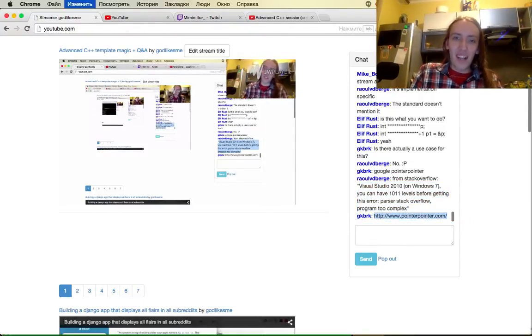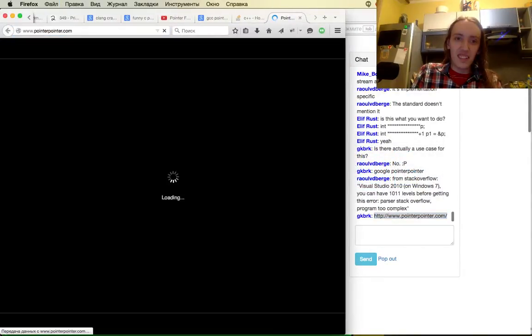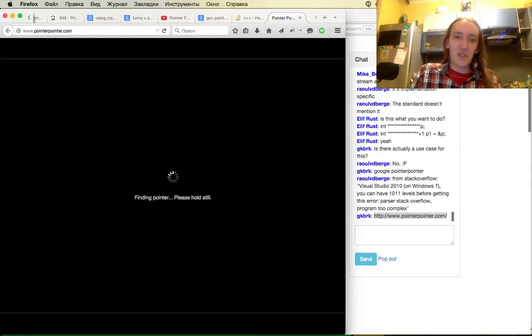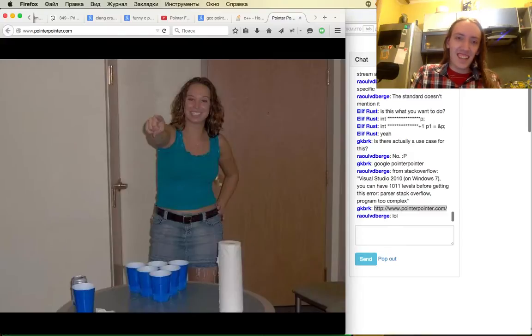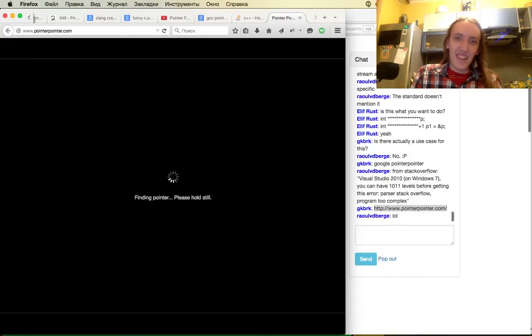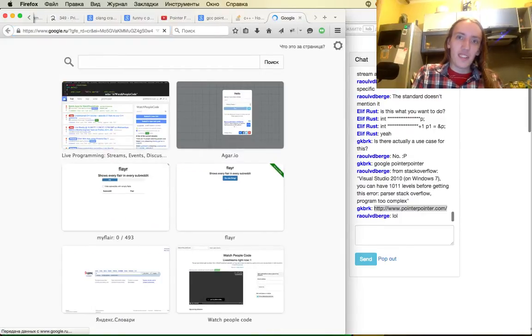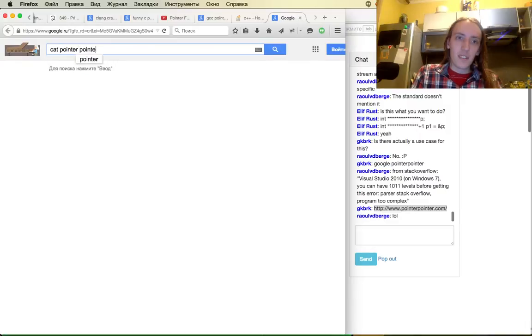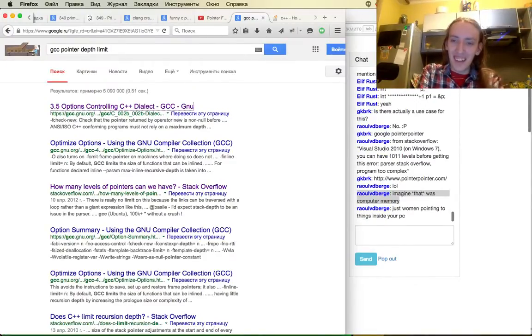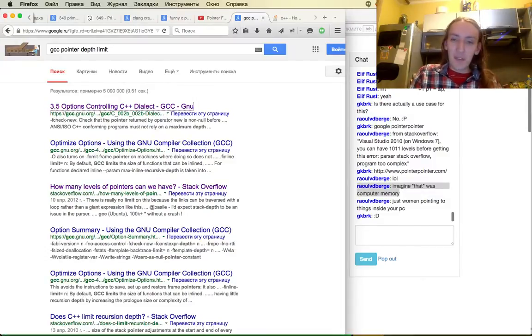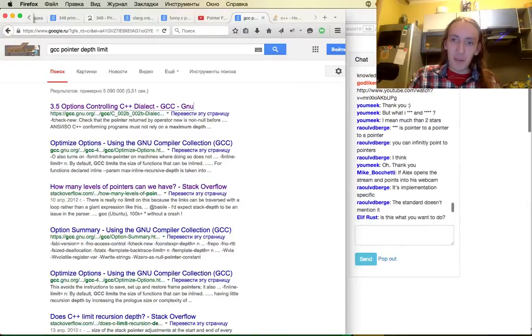I wonder if there is like... oh yeah, I know, it's a pretty cool demo. I really like this. I think there was a cat pointer. I don't know. Yeah, like little elves actually pointing to things. That'd be fun. I'm pretty sure that would make programming much more fun.